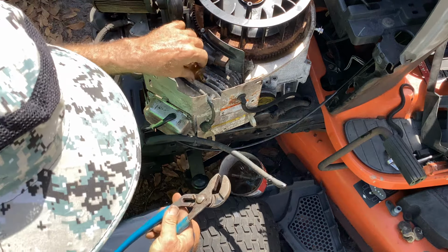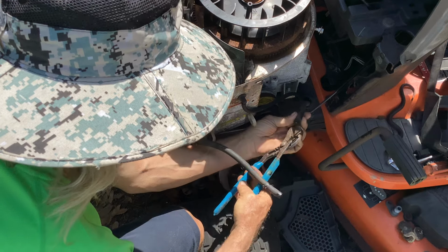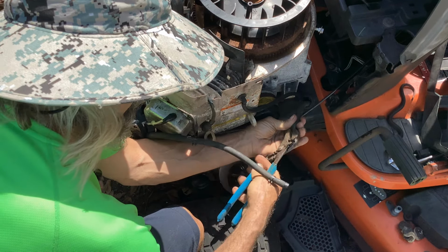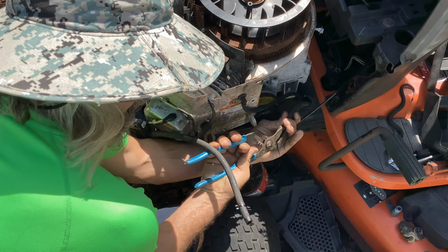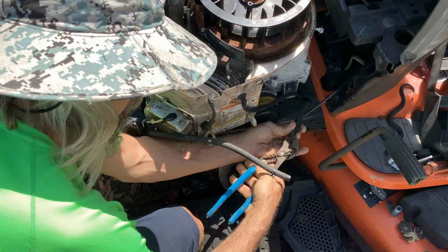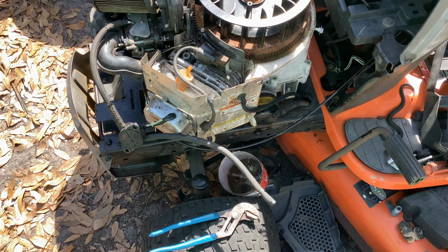Okay, this isn't working out. Let me try to get the broken off piece. Hold on, I'm going to get some needle nose and try to get that. If it does start, I'll change out the filter. I just got to track down another one.